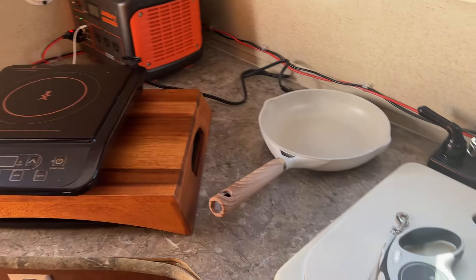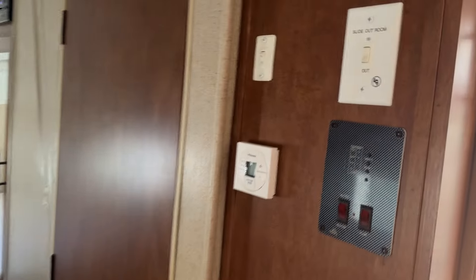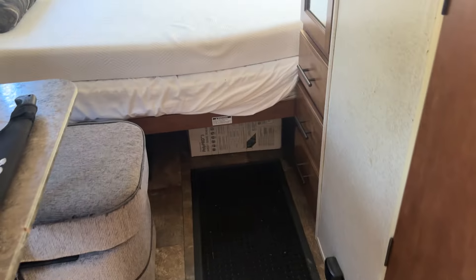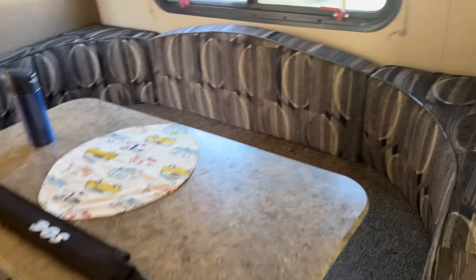And your sink, your counter area — just wanted to show you the larger view of the RV when it's open. The slide-out will go back in off-grid; all I have to do is press the button and it'll run right off the battery. And there's your wet bath — sink, toilet. I enhanced the shower head and there's a three-speed fan and shower curtain. Everything you need. Storage under the bed — that's the original cover for the whole RV; I never used it, I keep it under there. And then you've got your wardrobe here, and three drawers. There's also an outlet ready here.